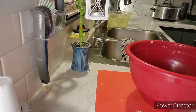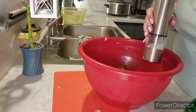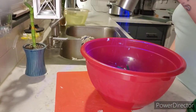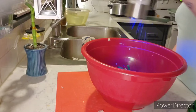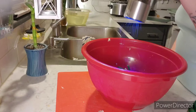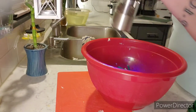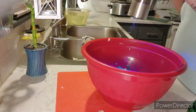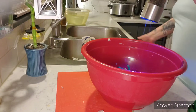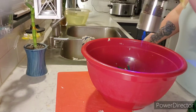So then I'm going to mix it with this. Oh no, I lied. I don't know if I showed you guys this. This is so cool. Salt. Alright, I need to try you. Salt. Pepper. Oh, look at that, guys. Isn't that cool? Freaking love these things. Got that at Walmart. Pepper comes out slower, unfortunately, than the salt.